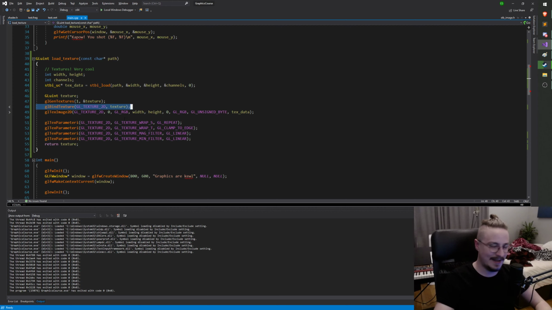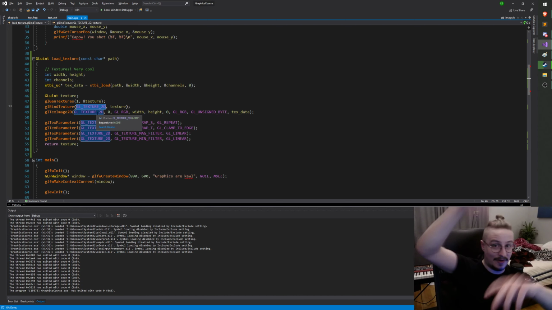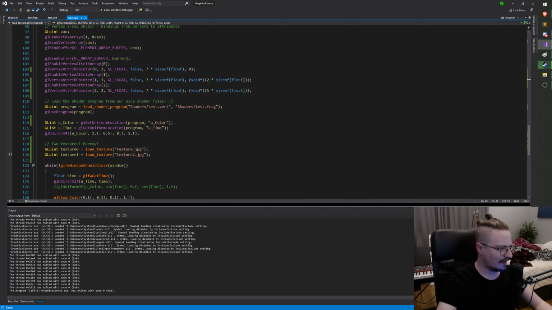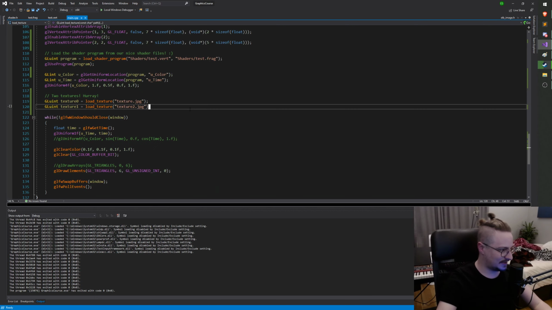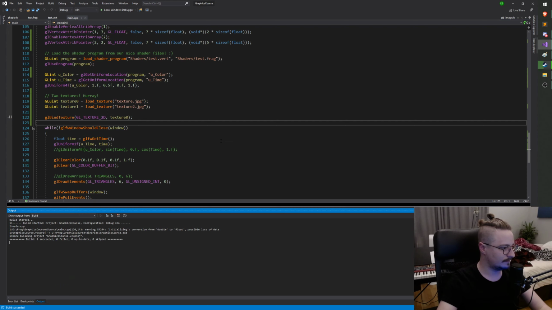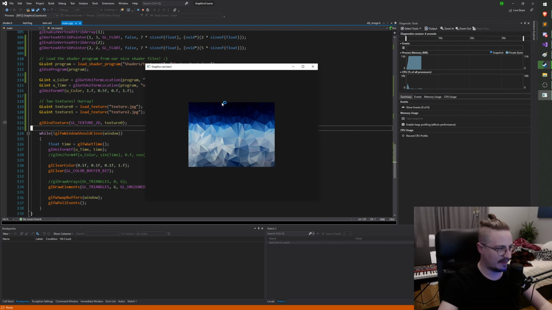So the sampler2D will sample the GL_TEXTURE_2D slot, and the 1D texture will sample the one directional texture slot and the cube map slot and so on. So we can have one texture bound for each slot, and then the sampler will just read its corresponding slot. But still, only one can be bound at a time. So we can change which texture we want to show with the glBindTexture function. So we'll do GL_TEXTURE_2D, and I'll do texture0 then, because that's the one that wasn't bound. And now we should get, there we go, whatever that is, the cool background.